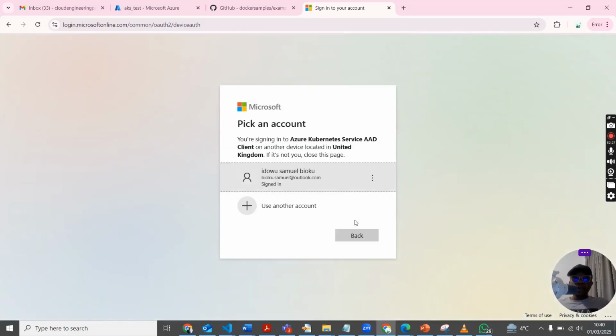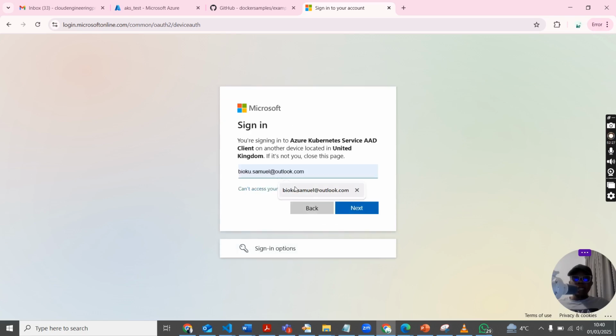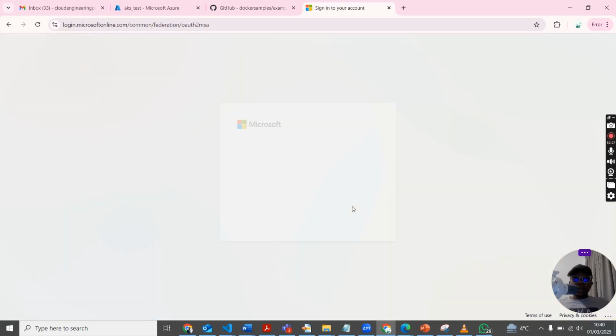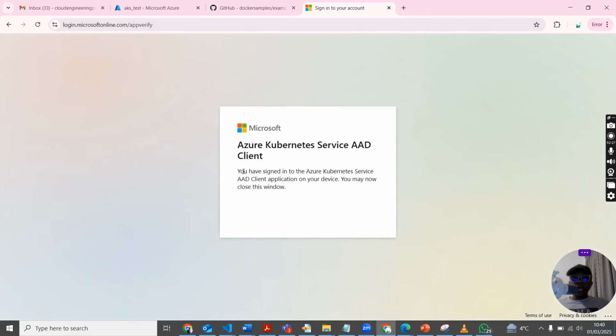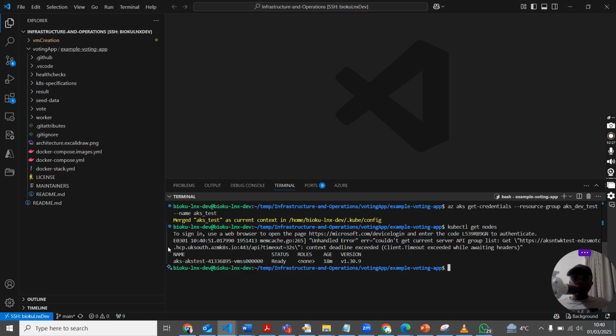Then next, I'll click on use another account, and then I'll supply the name of my account. Then I'll click on continue. And as you can see, I have now successfully signed into Azure, right? If I go back to my terminal, you can see that the command that I issued has now been executed.